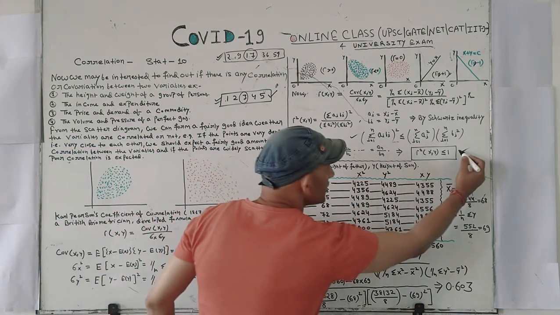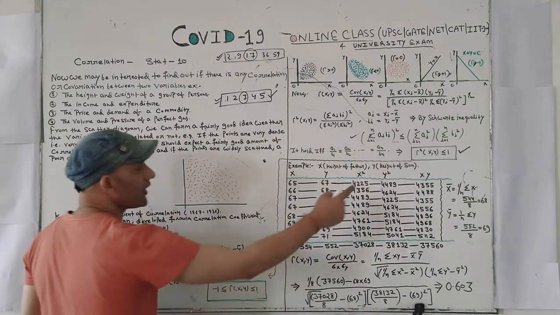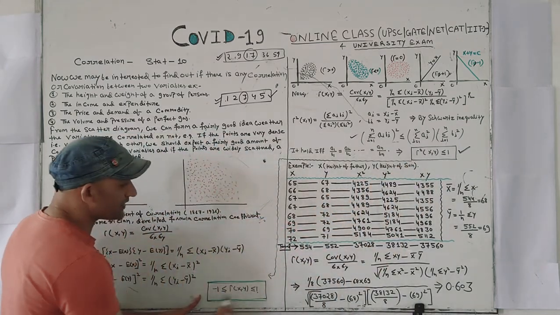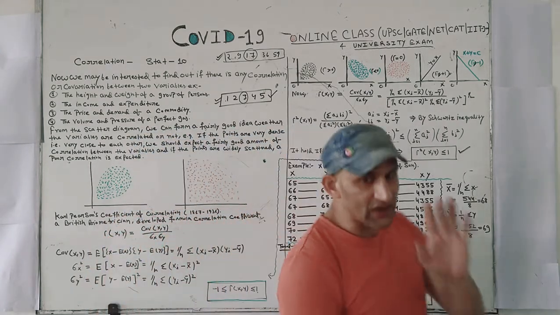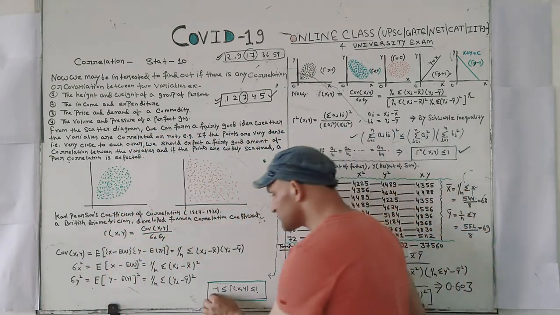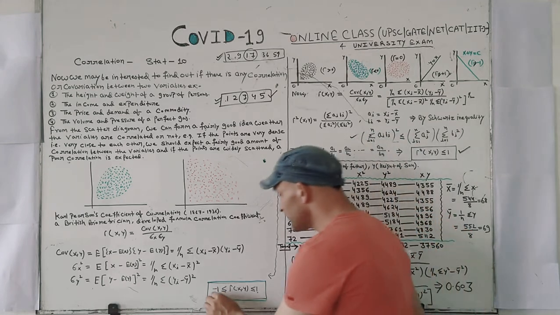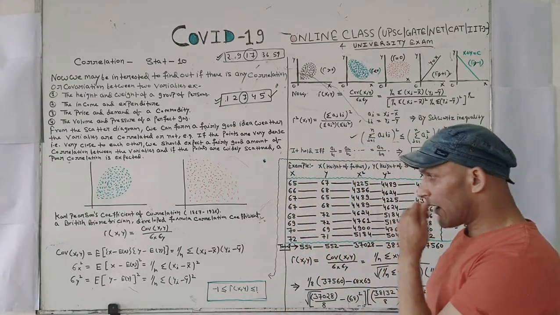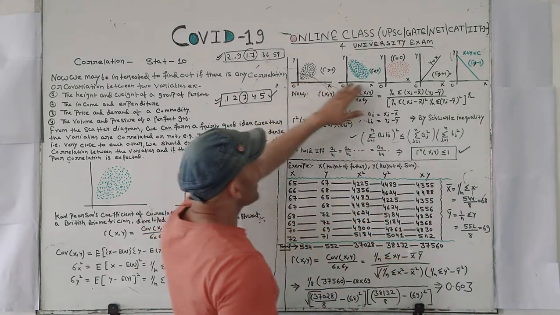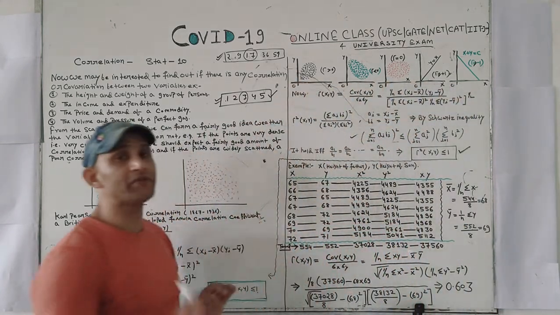So for this condition, your interval is this for r xy. You have to note that for the correlation, the minimum limit is -1 and the maximum limit is 1. Okay, now you are just looking here. I have explained the 5 graphs.